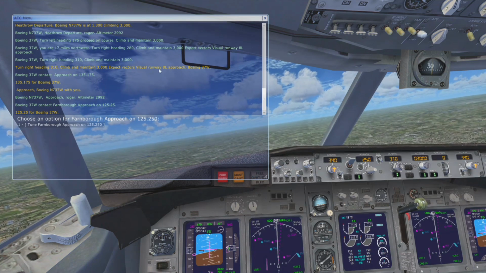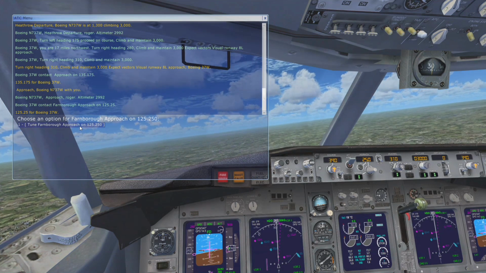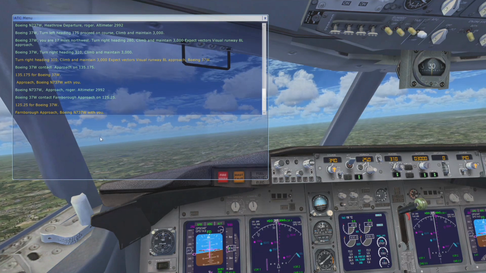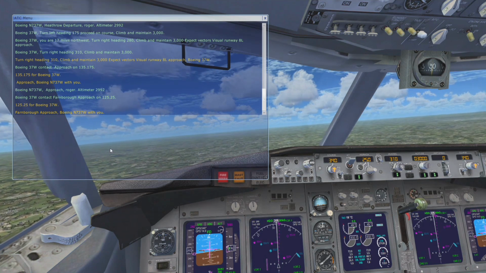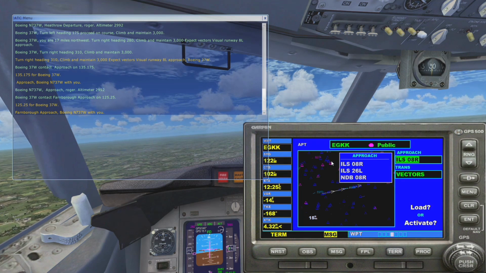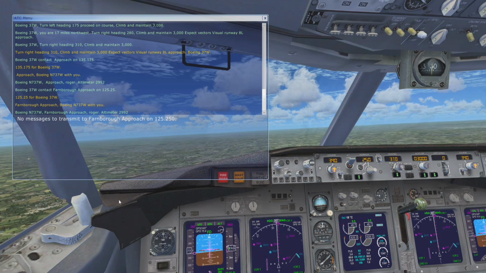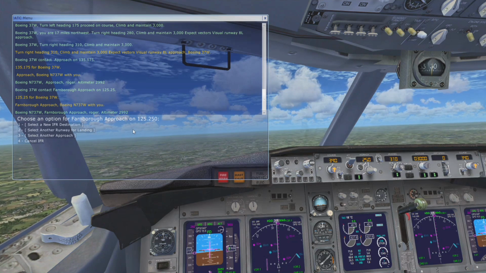So ILS is your instrument landing system, but we've been told visual, as I was just showing there on the ATC, so we can't use an ILS because, like I said, we're doing visual. But you could still do it anyway, even if it said visual and there was an ILS one there, just to help you line up with the runway basically.